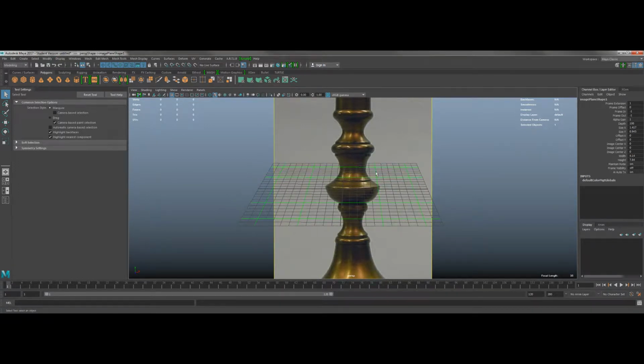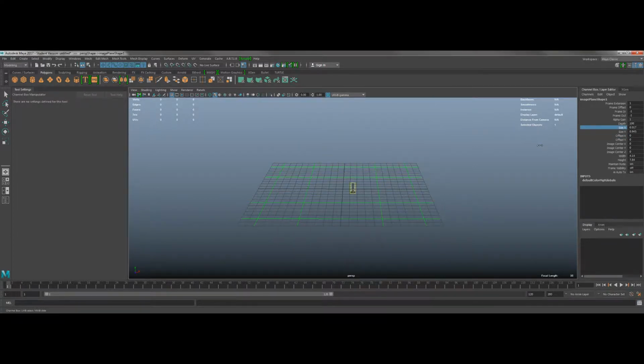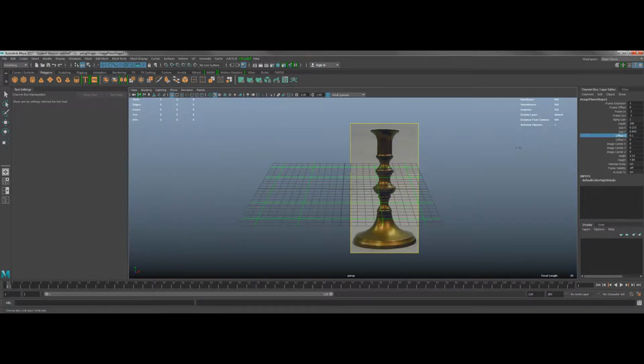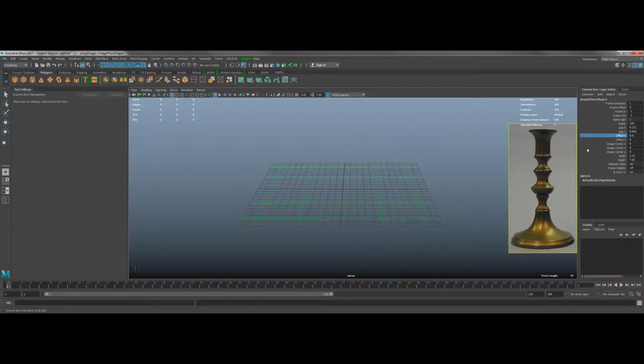But obviously it's a bit too big, so I can start scaling this down. Using this size X, I can just scale it down a little bit. There we go. And in my offset X, I can do the same thing, so I can just move that off to the side. There we go, so that's 0.6. Now click to my screen. So now my candlestick is permanently in the side of my screen, which is very cool.